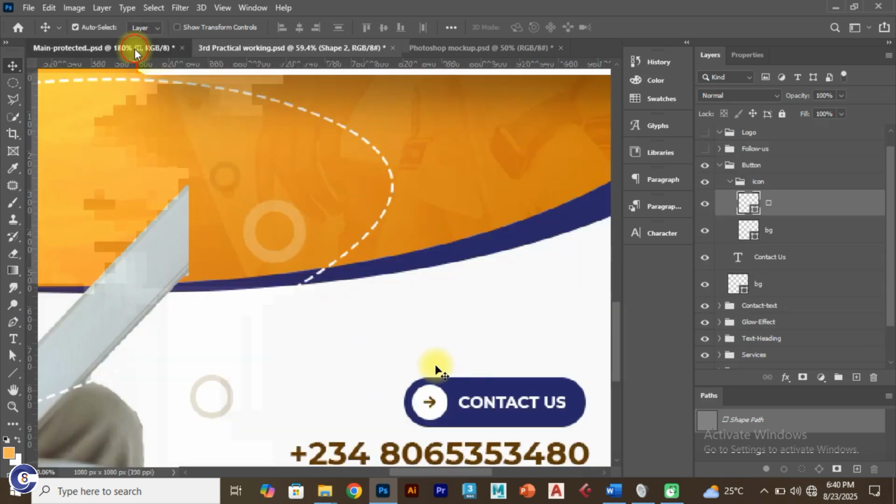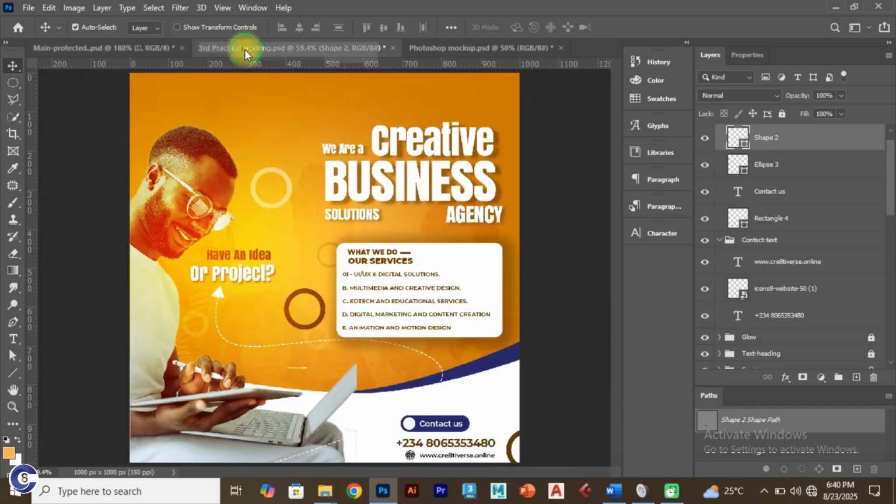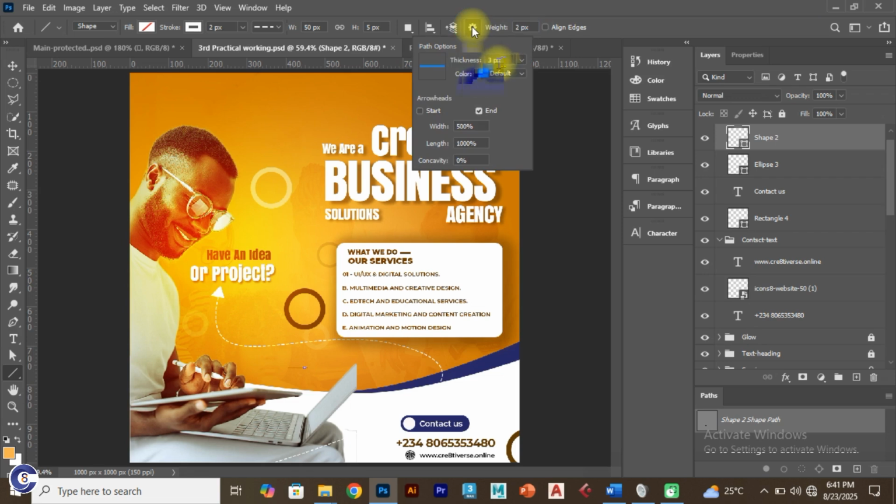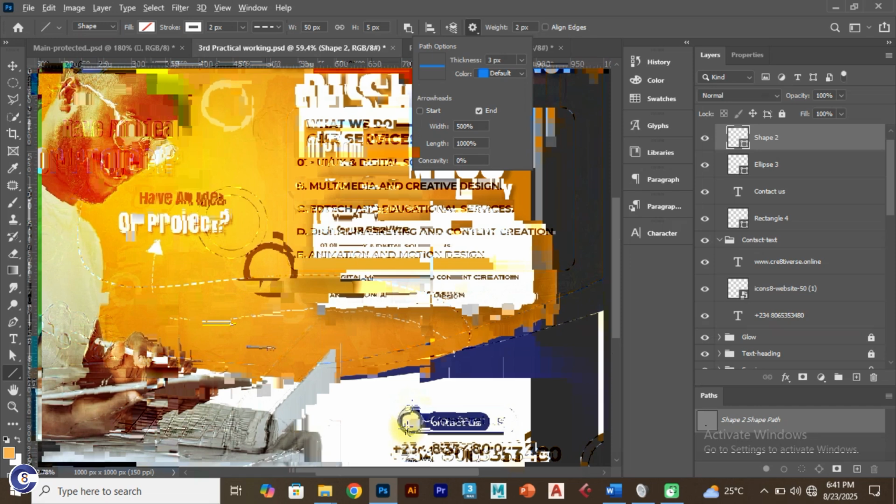All right, so I think something we need is this asset, right? I think more like an arrow, but I think I used an asset there, but let's see. There's a way we can mimic this. So come here, click your line tool, and you could choose your arrowhead weight here. Let's leave it at 2. Then click the settings. Let's leave this at 3 pixels. So I want my arrowhead to be at the end, right? Then we have our width, our length, percentage, our concavity. So I don't want it to be at the start, right? So let's see. So we just zoom in. We just try to mimic something here.